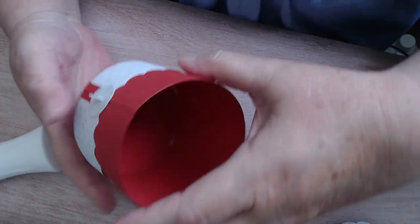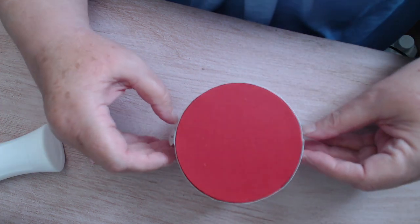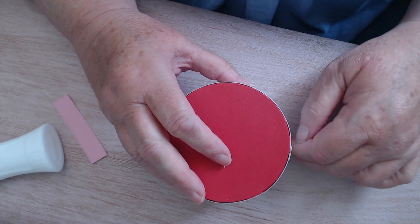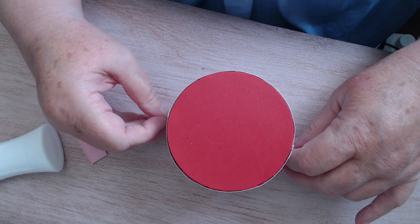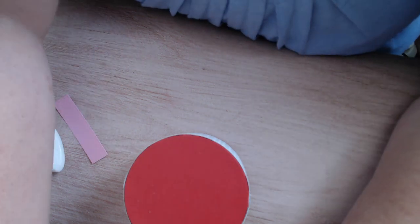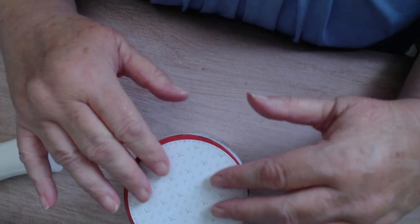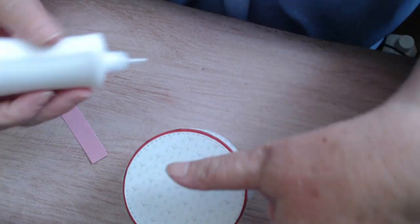Right, now the last thing to do is to put on, so those would tie up with a little bit of ribbon. Yeah, I'm pleased with that. That does give a nice round shape with doing it with something round. And I want that up that way. This is just paper to match the bottom.